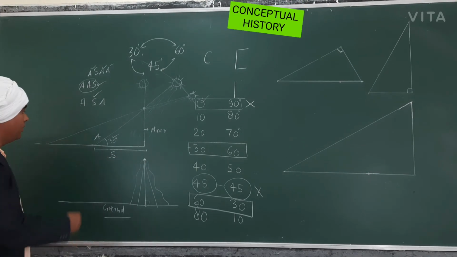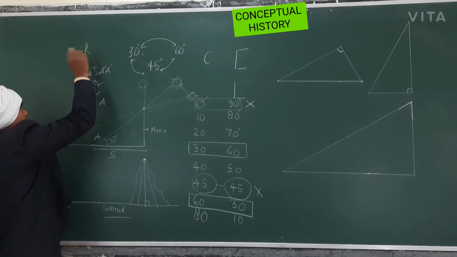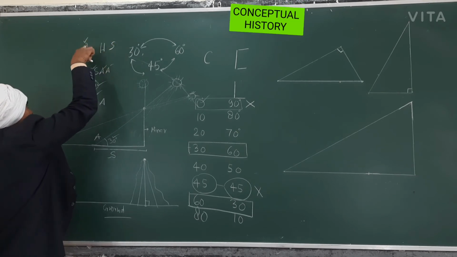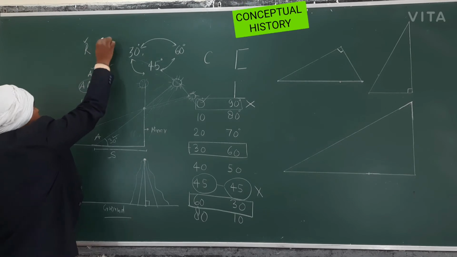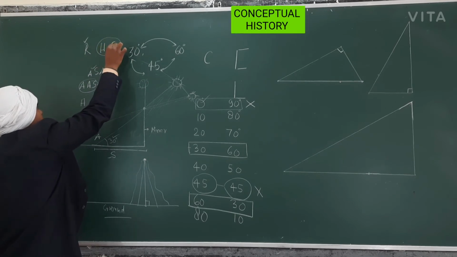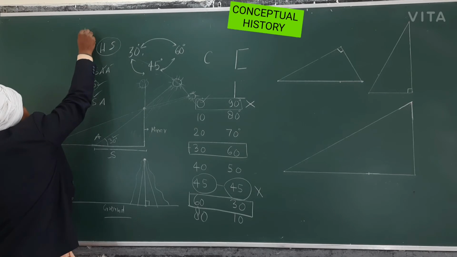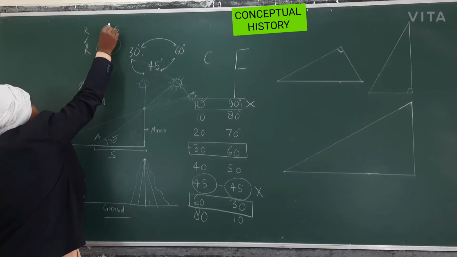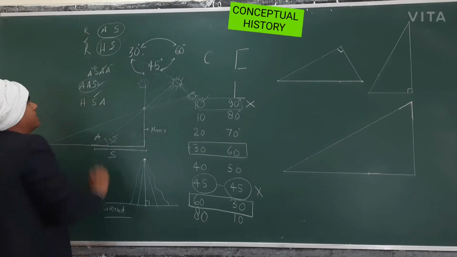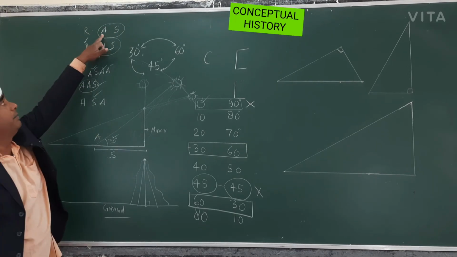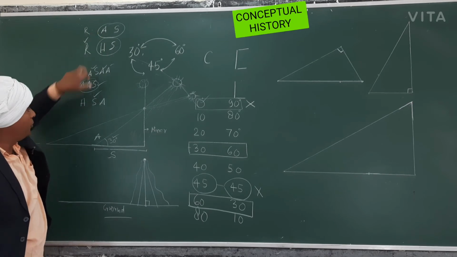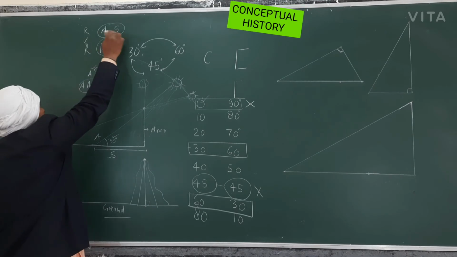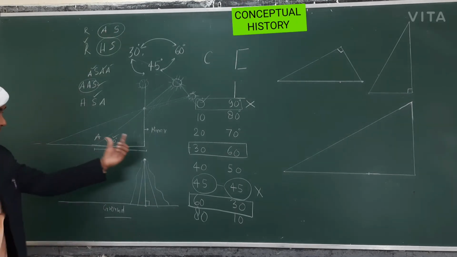In RHS, R means right angle triangle, hypotenuse and side. So if it is said right angle, then only two things are required, hypotenuse and side. It may happen sometimes right angle, then one angle, then side. RAS, right angle, one angle means all the three angles, and then you may have angle, side and angle. So that's why in a right angle triangle only two things are given at a time. For a right angle triangle, two things.